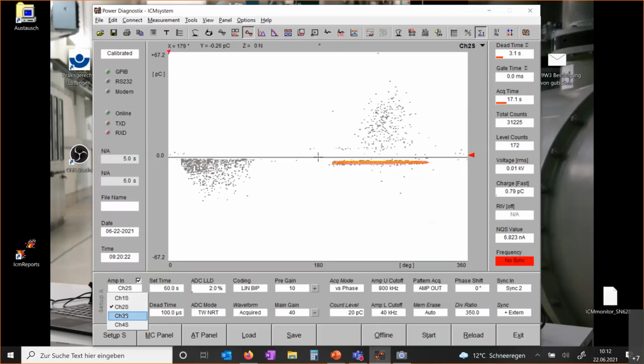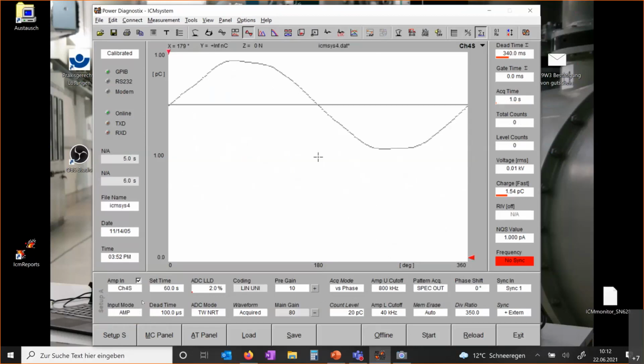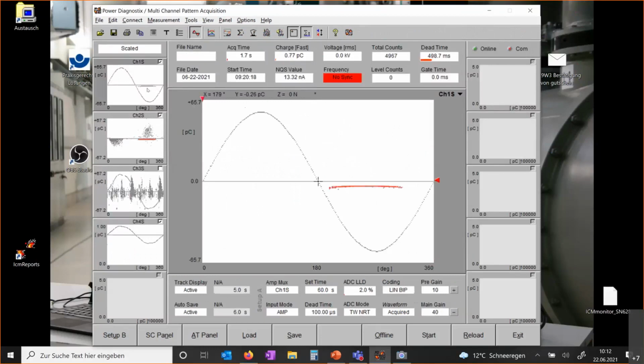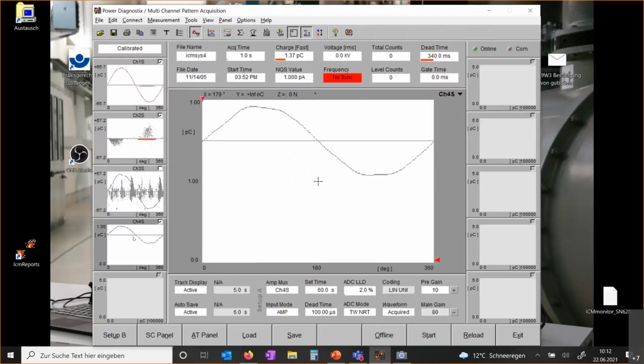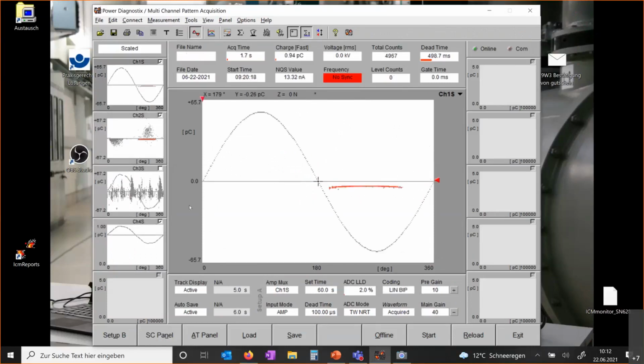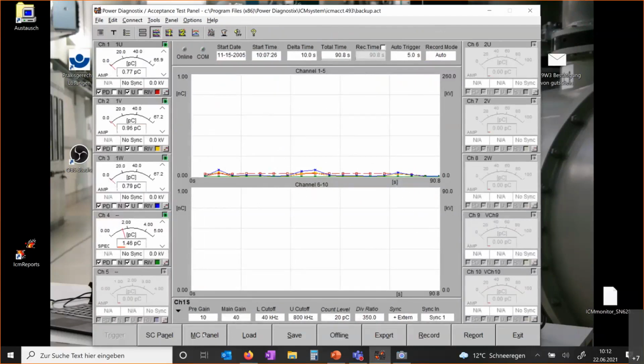If we switch between different channels, we see the activity on one channel alone. If we want to compare different activities on different channels, we can also use the multi-channel panel, which is this one. You can see in a small window the activity that was recorded on each channel and switch between them manually. And for acceptance testing of power transformers, we have the so-called AT panel, which will show the meter display for each channel, record the PD activity over time, and give a true parallel acquisition of the PD measurement signal.